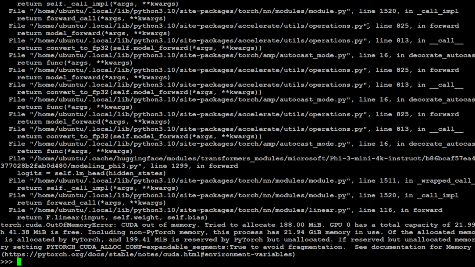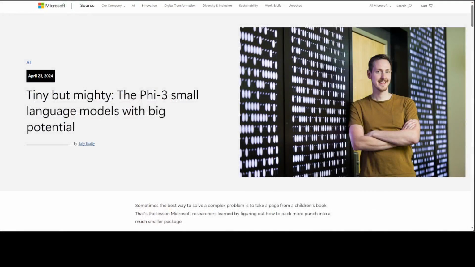Try it out, and then let me know how you go, and if you are aware of any hack, please let me know, and I'll be happy to run it again. But I think the purpose is served. Now you know how to fine tune this Phi-3 model on your own local data set locally, and then of course once it is done, you can just simply push it to Hugging Face or any other repo, or you can even run it locally.